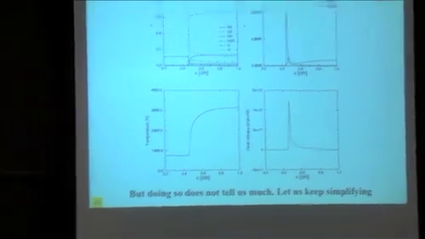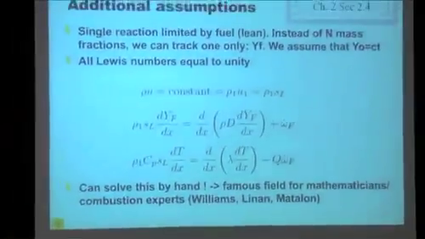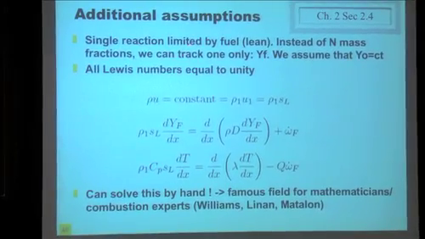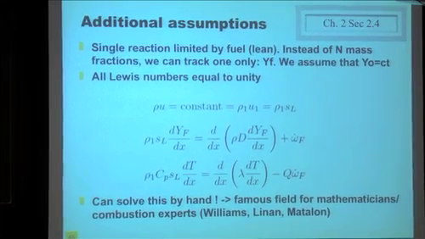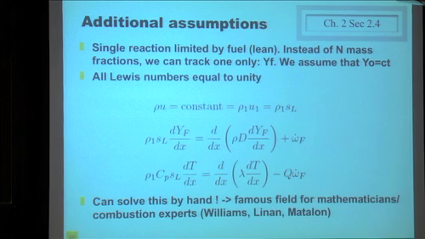But it doesn't tell us much about what's going to happen when we go to turbulent flames. This is why it's very useful to keep simplifying here. If you keep simplifying things a little bit more, you are able to do things by hand. So what you do to simplify, you start by saying that there is a single reaction. I hope there's no kineticist in the room. When you tell them, I have a single reaction, they say, where is chemistry?